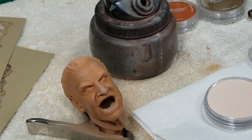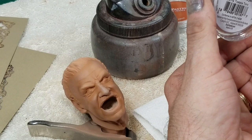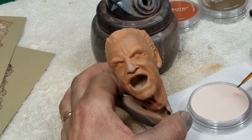All right, so I went and sealed this with some Krylon matte. And I'm gonna go in, I'm gonna add some of this Pan Pastels highlight. This is a burnt sienna tint. And I'm just gonna hit this on the top parts. You can see I hit the nose a little bit already. I'm gonna hit this on the cheeks. And I got a clean brush right here that I can use to blend it.